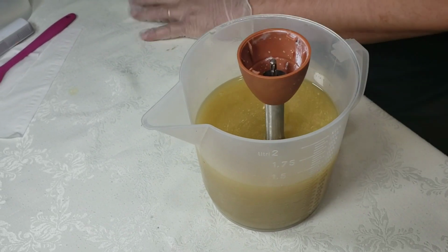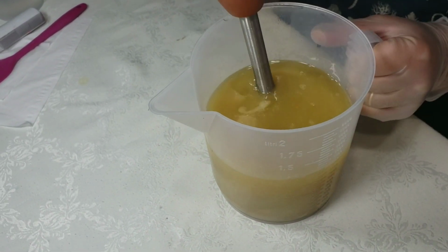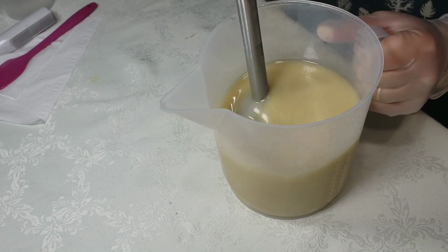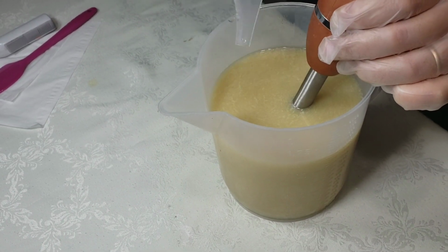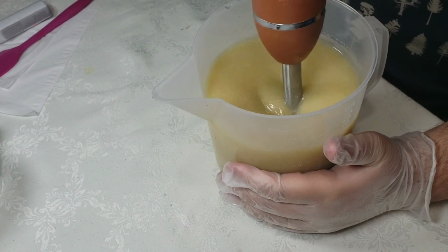And then after that, I have my batter, which is the oils, butters, coconut milk, Kaolin Clay, and colloidal oatmeal. And then I'll mix them very well, add the lye solution, initiate the saponification reaction, and then after emulsion, I'll be splitting off, coloring each portion as needed, and then I'll be pouring the soap.